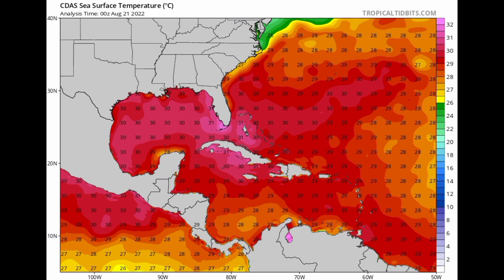We definitely have to be on the lookout for some significant intensification. The next name to be used for this hurricane season is still Danielle — yes, Potential Tropical Cyclone 4 failed to intensify into a tropical storm, so we're still waiting on the letter D. Let's see if we'll have Danielle as we head into the rest of this week or next week, but I'd say maybe next week we will definitely see a named storm.